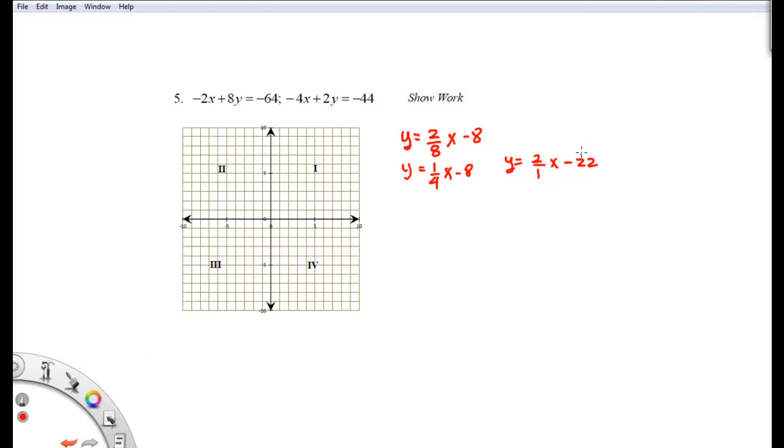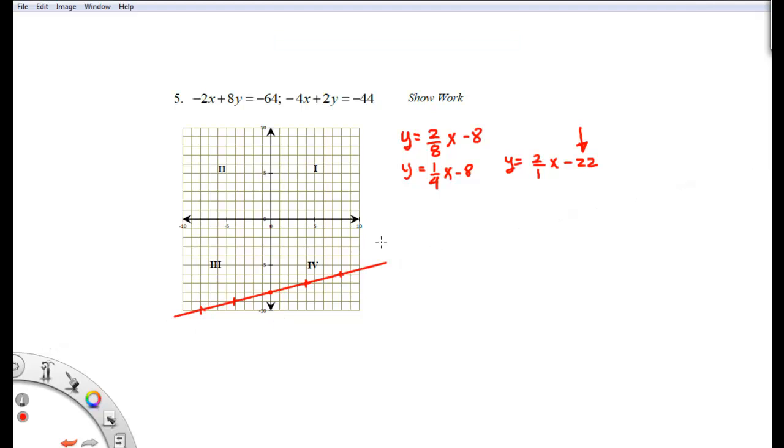So now you can see right here, this is the y-intercept. That's way off the graph. A negative 22 on the y-axis would be way down here. So I can't use this equation to graph, but I can graph this one. So I'm going to graph equation A first. So I go down a negative 8, and then I go up 1 over 4, up 1 over 4, and then down 1 to the left 4, down 1 to the left 4. So we'll graph this first equation, and I'll show you a trick to graph the other one that will help you. And then we'll go ahead and check that line.